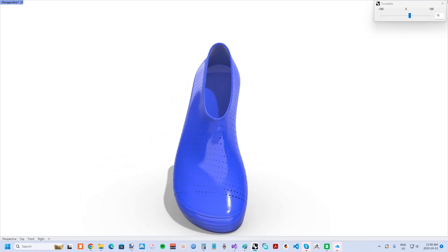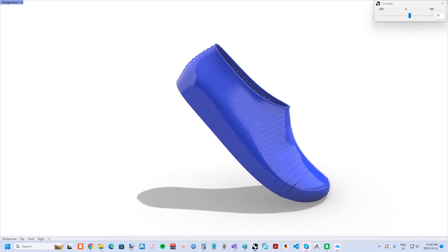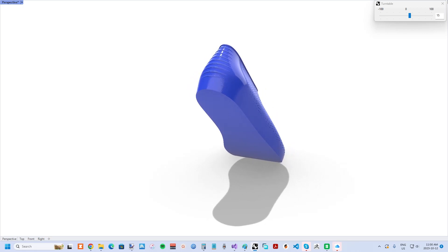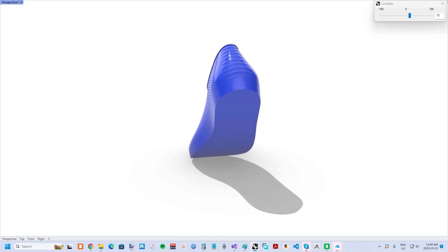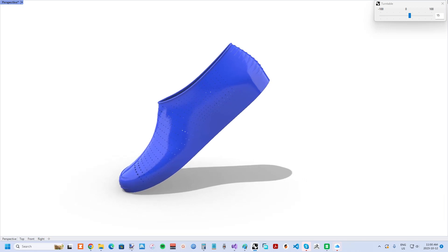At some point I'll give a tutorial for designing a 3D printed shoe like this. In short though, I started off with a zero drop shoelast, an orthotic surface I designed in 3D Shoemaker for Rhinoceros 3D. Then I used sub-D and offsetting to get the outer shell, followed by boolean operations to get the actual shoe.